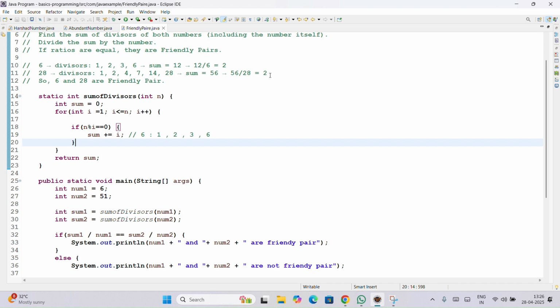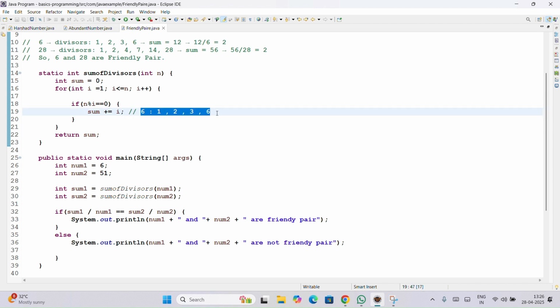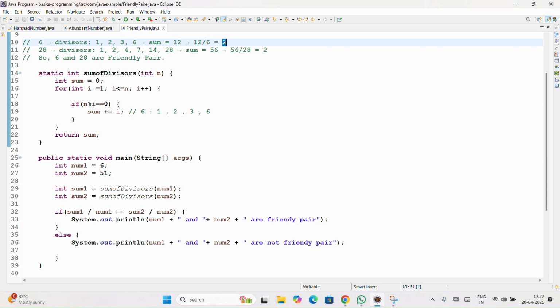If you did the maths in your BTech, then you remember how it works. You simply calculate the divisors of your number and their sum, and then that sum should be divided by your actual number, that is 6. Whatever value you get is the ratio, and numbers with the same ratio are called a pair of your number. So it's very simple. It's not a big deal.